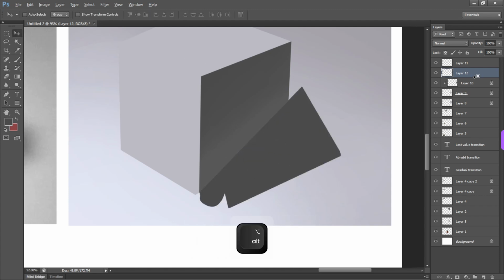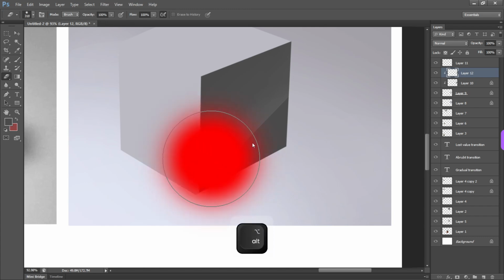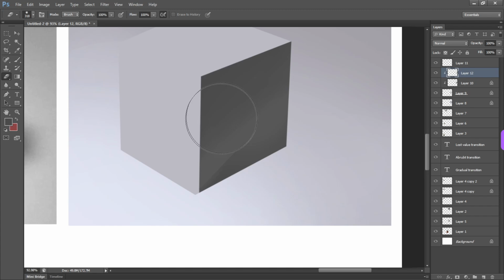Create clipping mask. It has a harder edge here, and then fades out here. So I will create this layer and then I can erase this part, make it softer, and then erase this part.